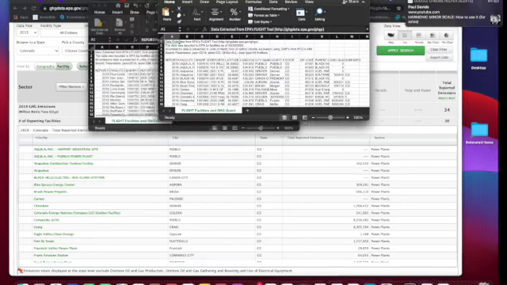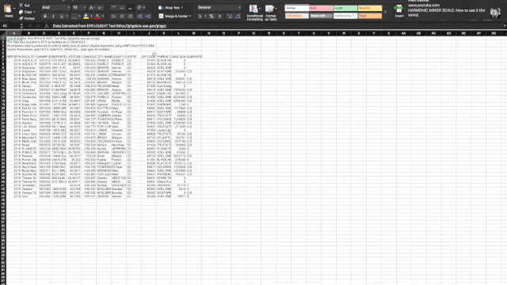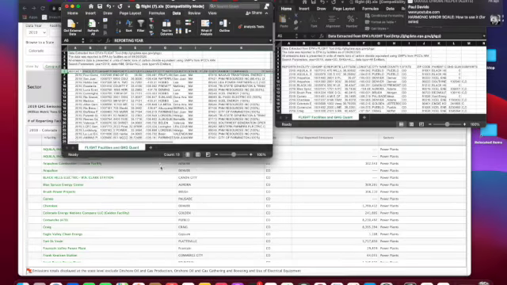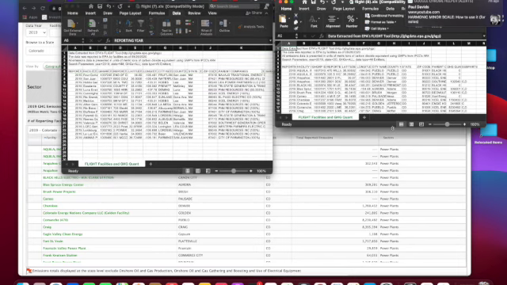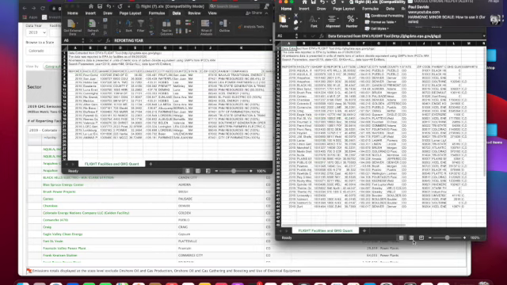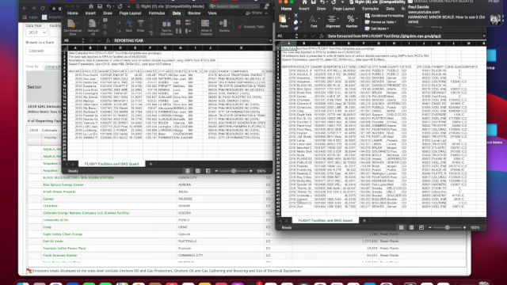So let's open this, and you can see the list is certainly much longer than what it was for New Mexico. But the population in Colorado is definitely much higher than the population in New Mexico. So you can see there's quite a list here.